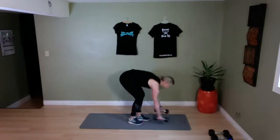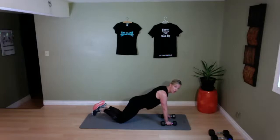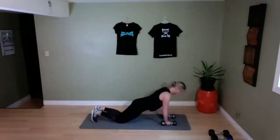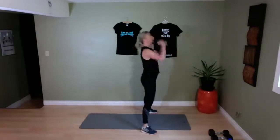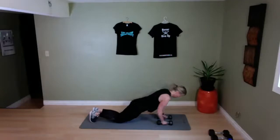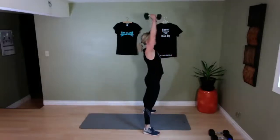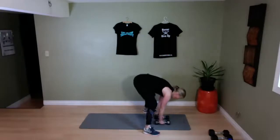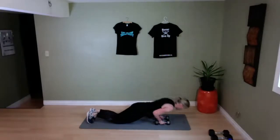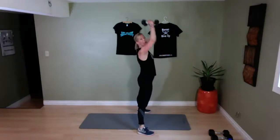Ready? Let's start low. Tricep push-up, in four, three, two, let's go. Tricep, pop it, press it up, yes? Pop it back, tricep. Pop it up. Tricep. Take it up, watch your back.